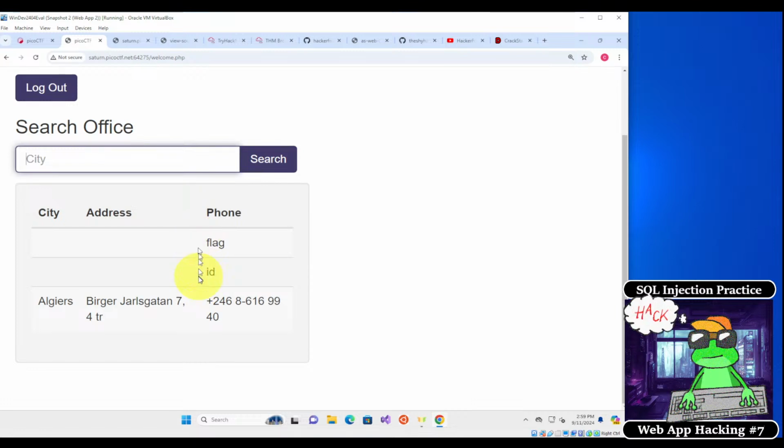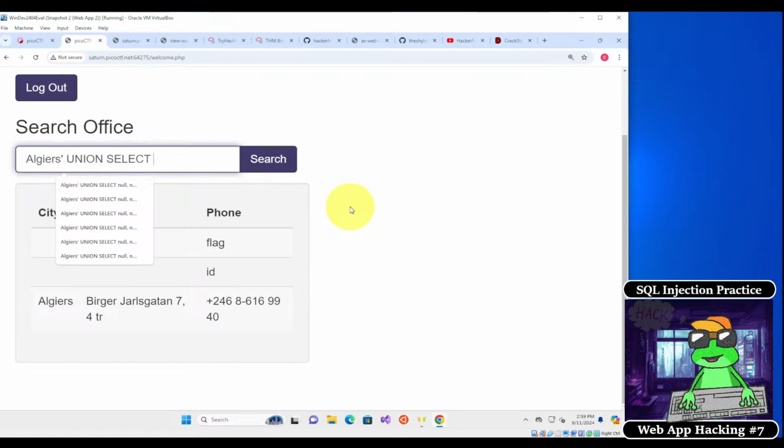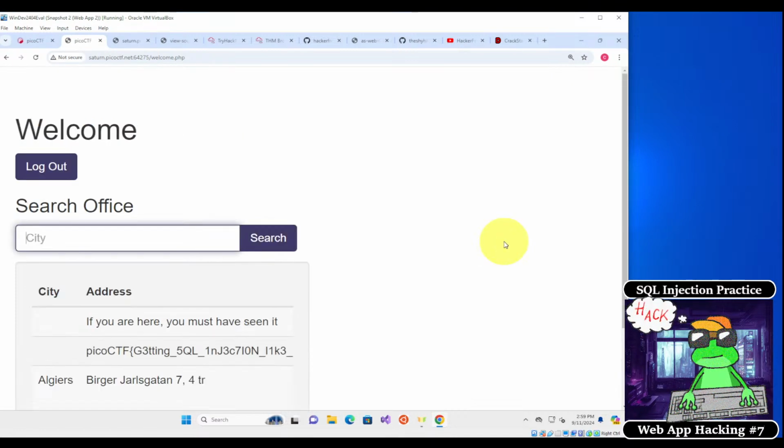So in order to output these two, we just need to do union select null, flag, id from more_table, space, dash dash, space, and then click on search.